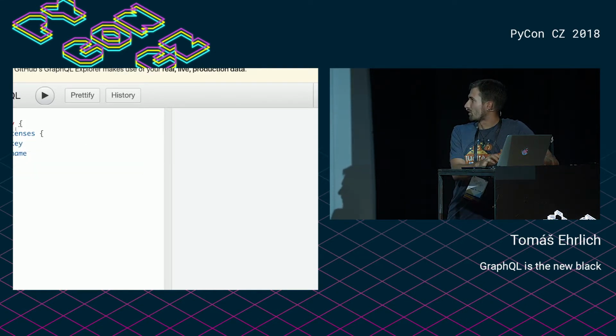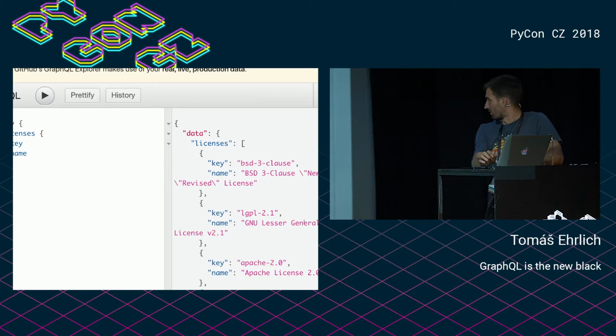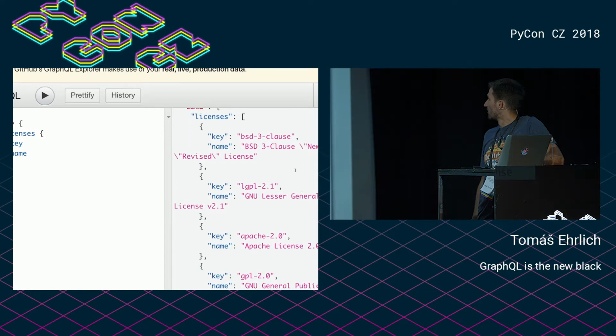So here I'm getting the licenses, and from each license I want to get the key and a name. When I run this query, oh cool, it works. I get basically what I ask for. I get a list of licenses with a key and a name.